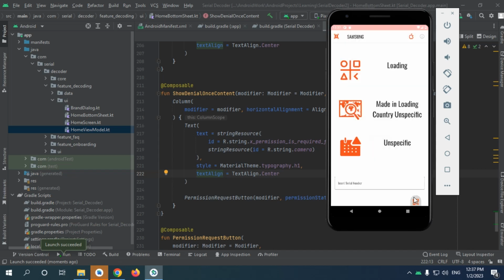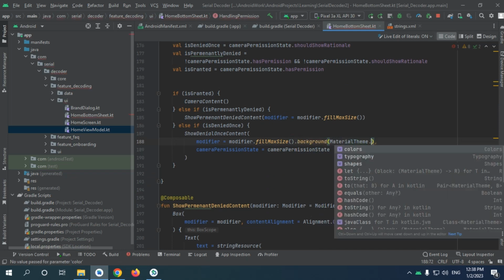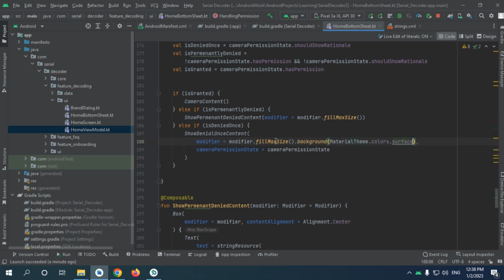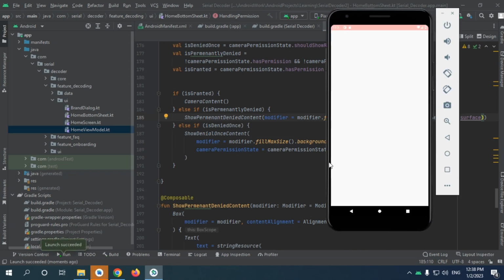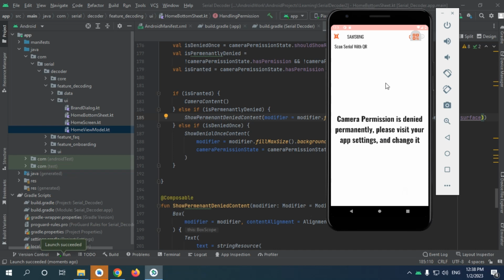So if I deny now, I should have camera permission is denied, and I forgot to add the surface, so let me just add the surface here. I'll do the same. Alright, now it didn't ask because it's already denied multiple times.